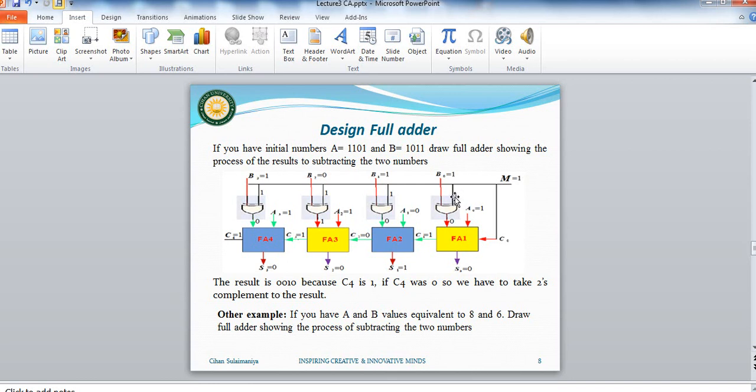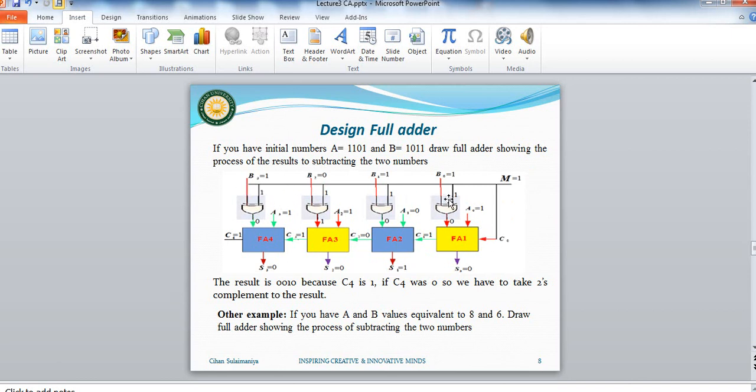Now if I go back here, if you put this one 0, the output will be exactly the same as B0. So this will be 1. If you put this one 0, the output here will be 1. If you put this one 0, the output here will be 0. See, similar to B2. And if you put this one 0, the output will be similar to B3. However, if you put all of these 0 and you have carry input 0, what does this become? It will become subtraction.